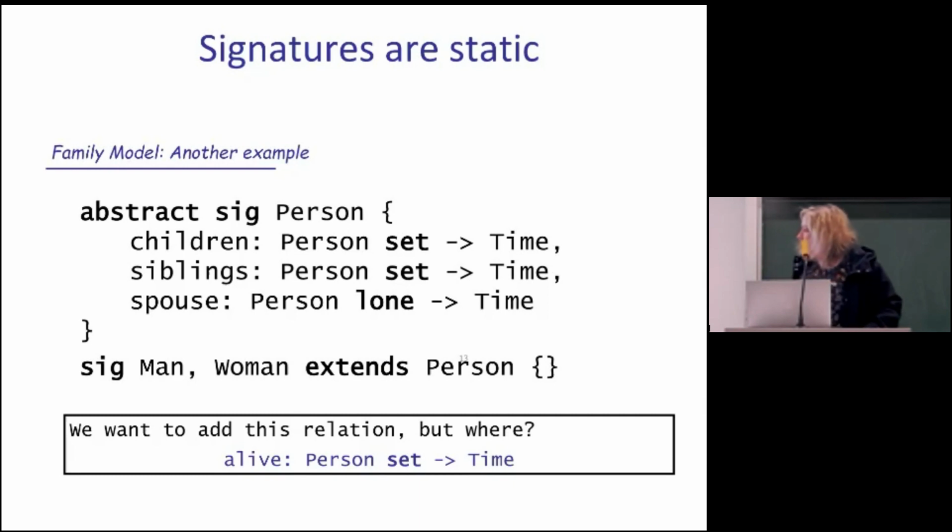So here in Alloy, we also have this notion of multiplicity constraints. If you're not familiar with the language, it doesn't matter for the moment. The only thing that matters is you're looking at set. There is no restriction on the number of components there. And we are looking at how many people there are, how many senders, how many receivers at a given time. So lone here means one or less than one.